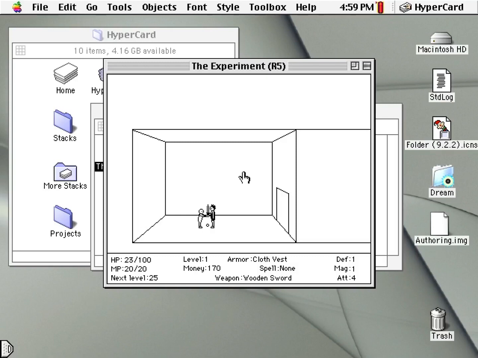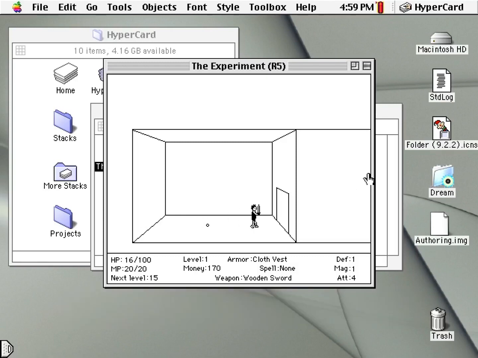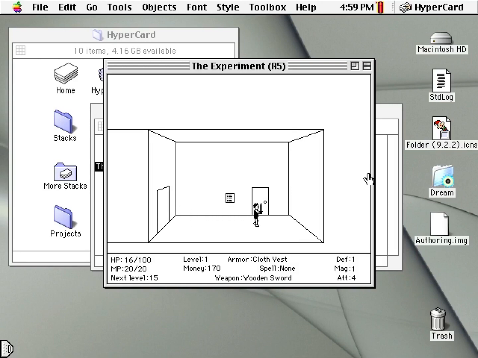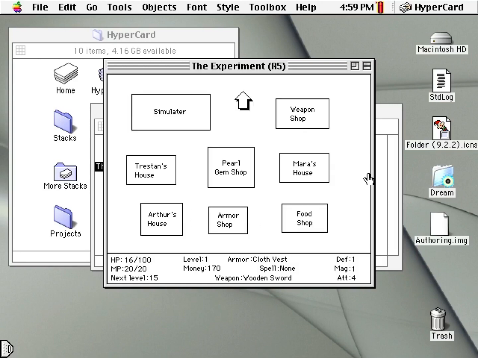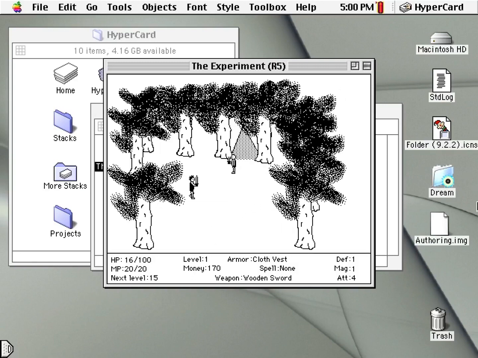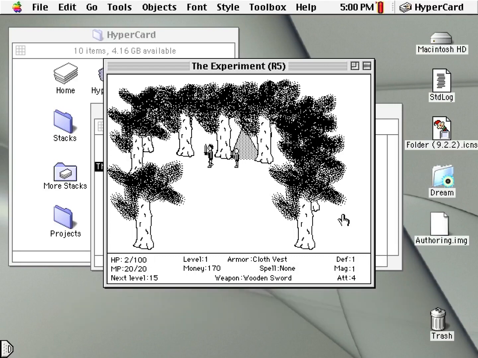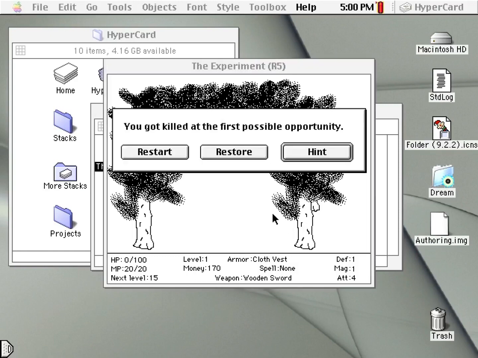Alright, so let's learn something. If I go into the forest and just bypass the place where the goblins come from... Hang on, there's a thing I can see here. That's where the screen transition is. So if I lure you away, and attempt to go up here... What does he say? This leads to the goblin base. I'm not going in there. There's nothing... Oh, hey, I'm almost dead. I am dead. How'd that happen?